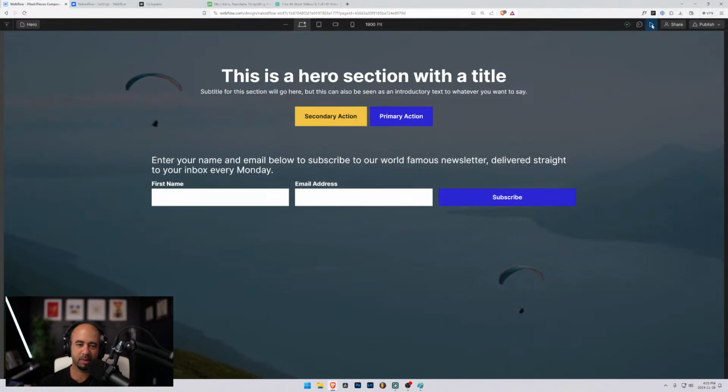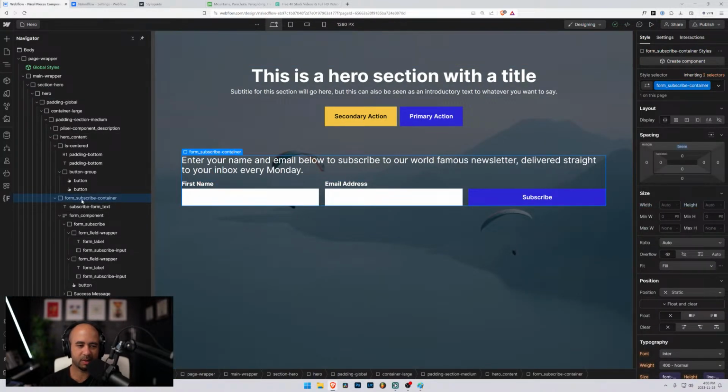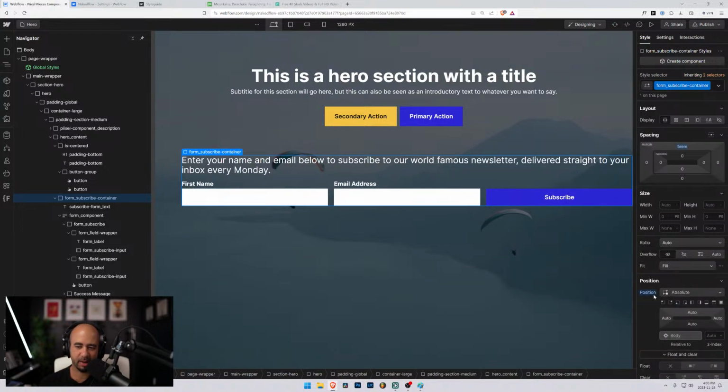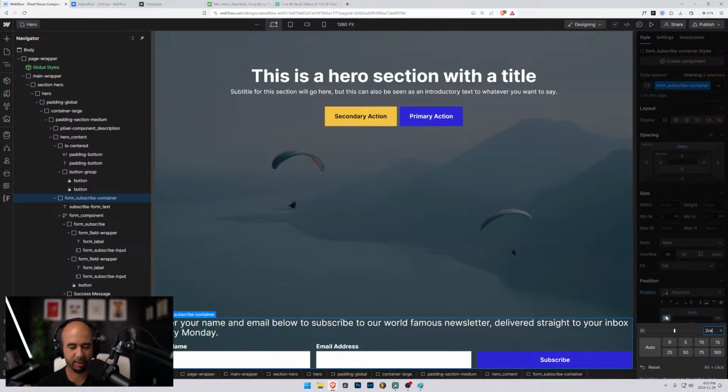But you could do some other things too, where we can take this whole form container, and if we wanted to do something kind of cool, we could get it out of the regular flow, stick it down at the bottom. You can give it some spacing on either side.